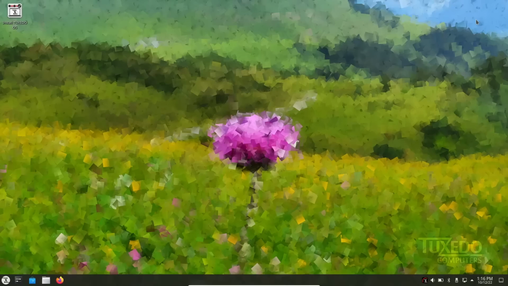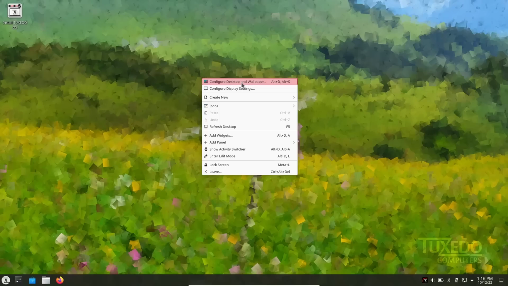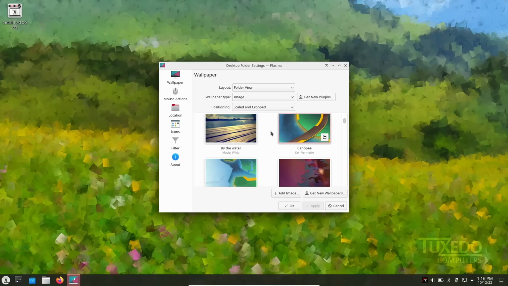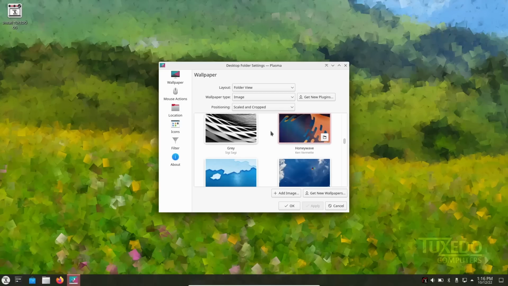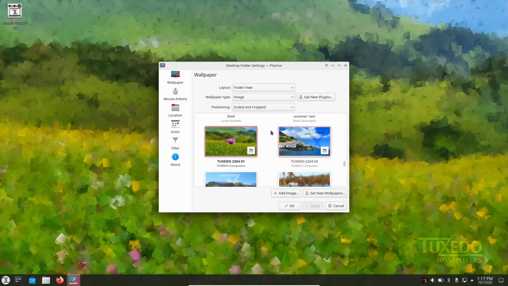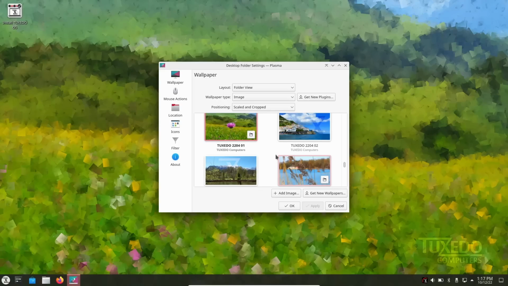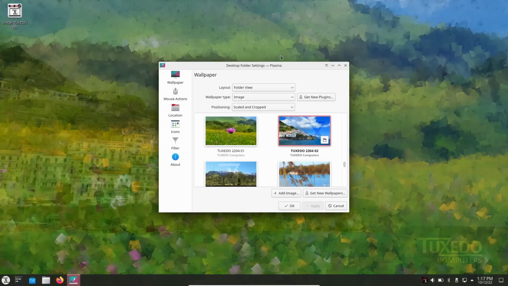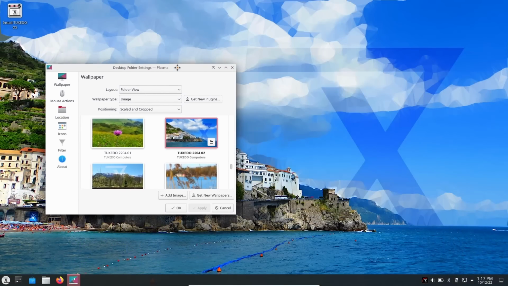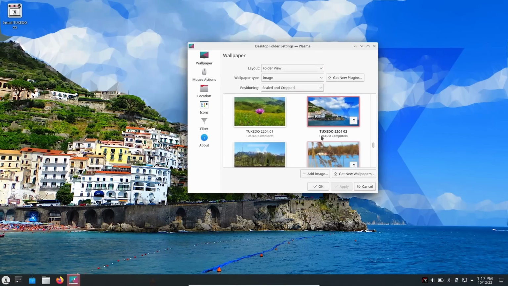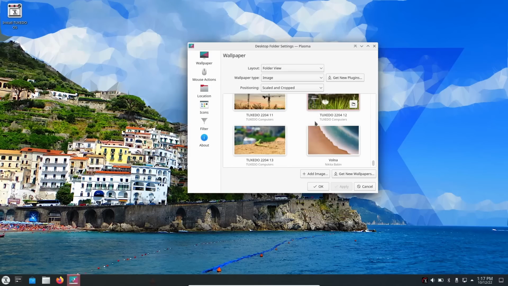You guys know I point that out every time we do any kind of distro review for the simple fact that I think it's important. It's not only important to have a functional OS, but also one that is beautiful. Now it does come with quite a few wallpapers. I'm gonna go ahead and right click and we'll open those up. And once those populate, you'll scroll down and you'll see that it's got pretty much all of the KDE wallpapers you're used to. But then when you get down a little further, you get a lot of Tuxedo wallpapers, and they're all beautiful. I'm gonna go ahead and probably pick that one and apply it. That is a good looking wallpaper, and I think I will stick with that one. So if you do download it, make sure you take a look at all these beautiful wallpapers.